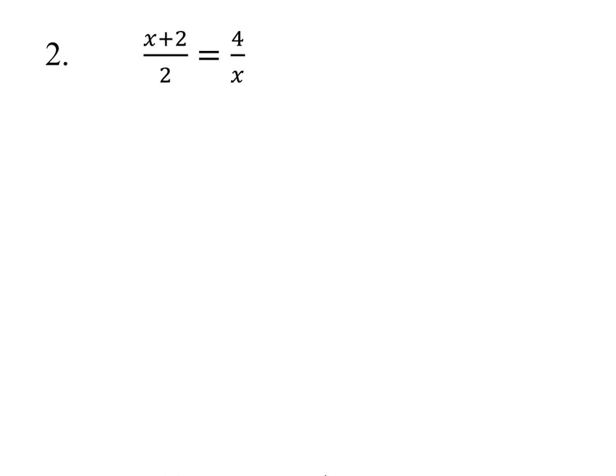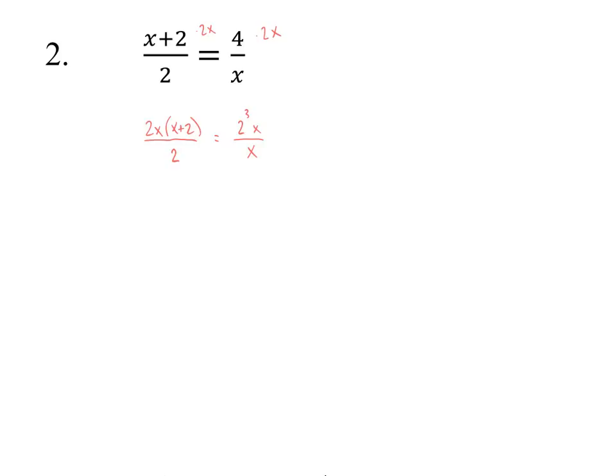We're going to start the same way. Let's find our common denominator. We can find that by multiplying our denominators, so times 2x. So we end up with 2 times x plus 2 on this side over 2. On this side, we have 2 to the third times x over x. And all I did was just prime factorize that 4 and realize that I have 2 2's inside of it.